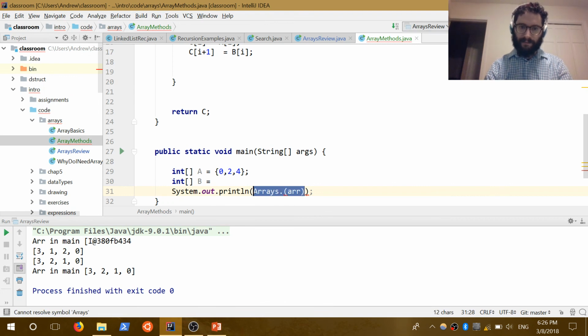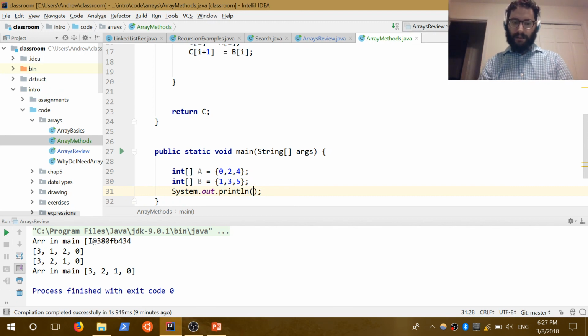We'll come back to that. It's equal to 1, 3, 5. So that will produce 0, 1, 2, 3, 4, 5. Ideally.